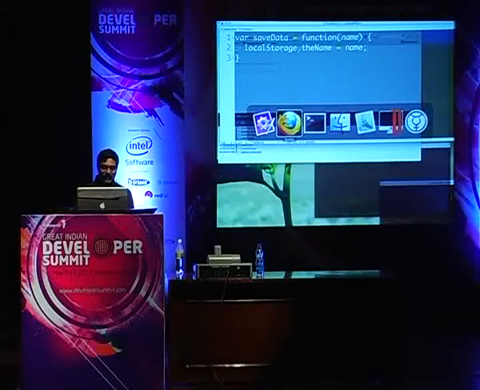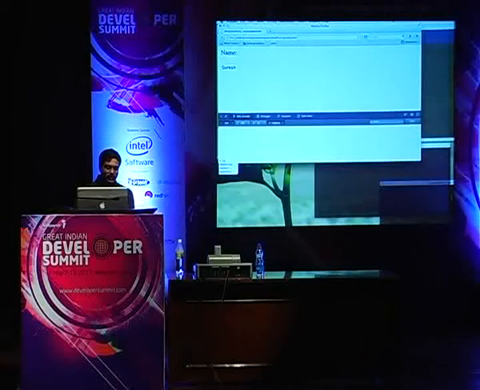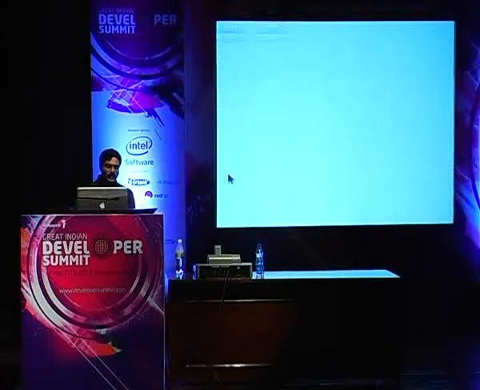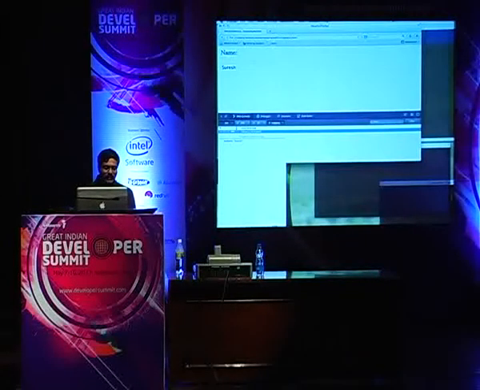So let me go ahead and save that and refresh this page and go back here and try to save another name here. And I go back and look at the local storage one more time, and we can see what it contains at this point. I changed the code, and hopefully it took effect, and we can see the new information that's being stored. You can see that object is right there in the memory, right? So that's an example of how you can store it.